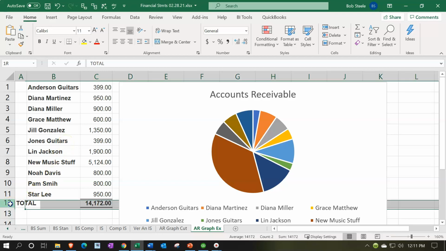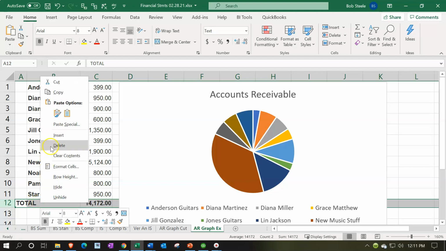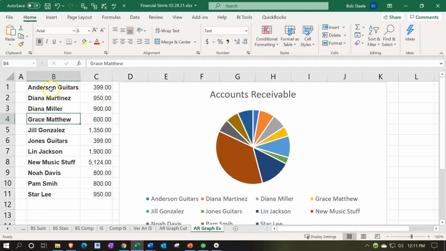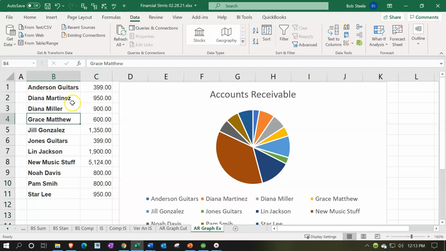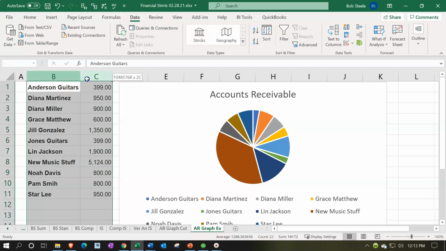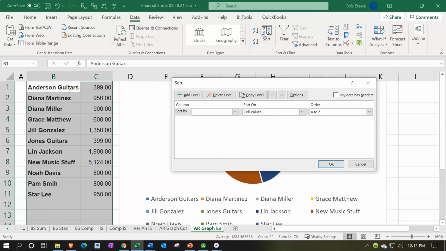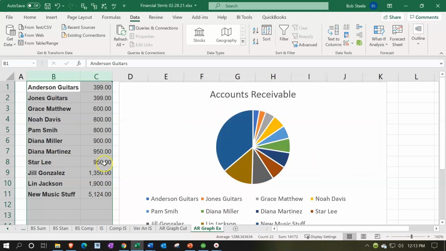What I'll do is I'll remove the date here. I'm going to say let's remove the total, and I'm going to delete the total, and then I'm going to sort my data not by the name, but rather by column C. So I'm going to sort the data. Now there's a couple different ways you can do this. One way is I can select the two columns, and I want to sort it by column C. So I can go to the Data tab up top, then I can sort, and then I could sort by column C and sort the data in that format.